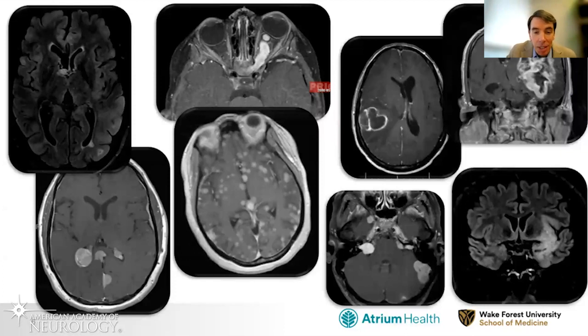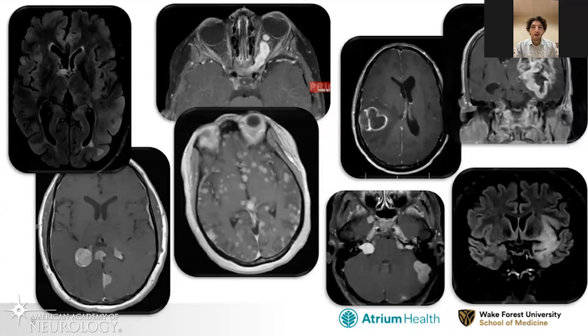It's one of those wow, this is an interesting scan and probably a problem. Anything jumping out in your mind as we look at all of these dots, all these homogeneously enhancing things going on here? What do you think? Yeah, so it's bilateral, small lesions, towards the periphery. Is it metastatic disease?